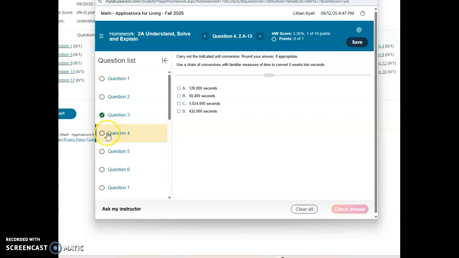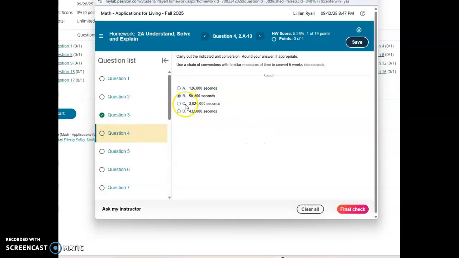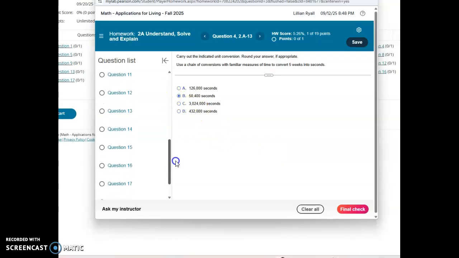When you get it right, you're going to get a green check mark, and when you get it incorrect, you're going to get a red check mark. And it gives you multiple attempts to do it. So you would write out the problem and complete it in your notes, but then answer the question here. Once you are done, if you haven't completed all the questions, you can hit save and go back to it. Now, homework requires a score of 70% or higher to receive credit for the homework, and you get full credit at 70% or higher. And it automatically saves it, so I can see what you've completed.